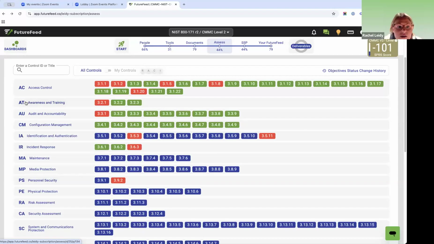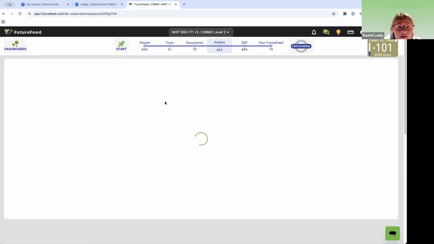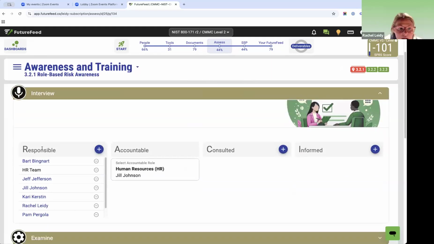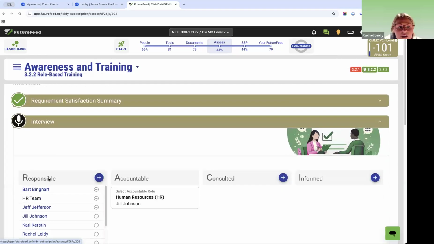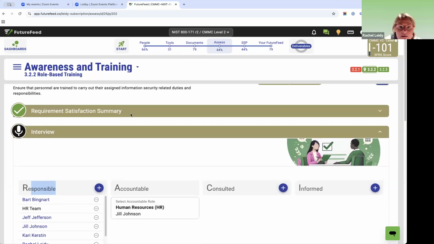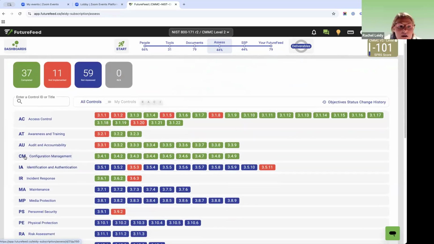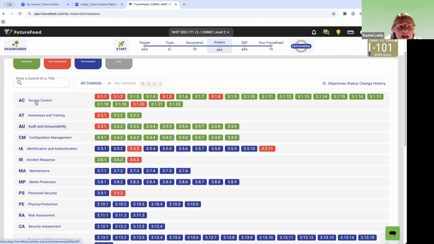So on Tuesday, we're going to cover AT and PS. Please make sure that the people responsible for all these AT controls are available on Tuesday and sitting in on that meeting so I can talk to them. Okay. And then on Wednesday, we're going to cover audit and accountability, AC and IA. So make sure your IT department and all your system admins are available to have that discussion.